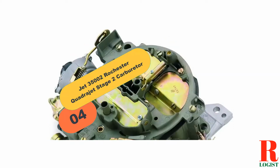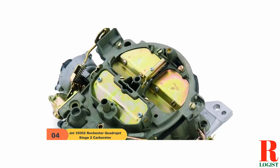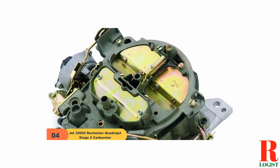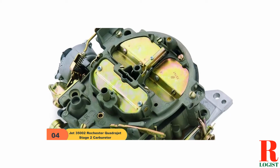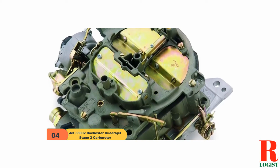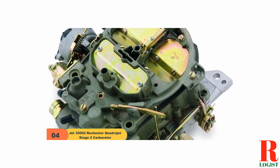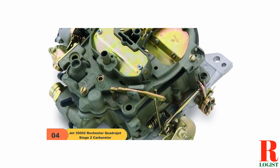At number 4 on our list, we have the Jet 35002 Rochester Quadrajet Stage 2 carburetor. It is renowned for providing great throttle response and improved idle quality. Unlike many other carbs, this one is quite easy to install and use. You can install it all by yourself in less than 90 minutes.